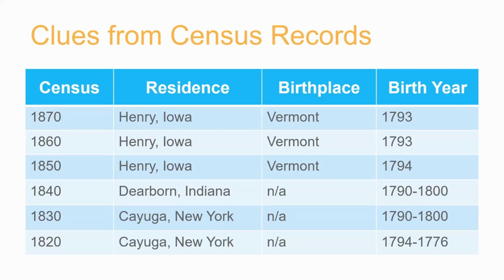I created this table to figure out when Ebenezer likely lived throughout his life, as well as maybe when he was born. And obviously those pre-1851 censuses are only going to give me a range of his birth, but a range is better than nothing. It's also important to note that Ebenezer was living with his children in the 1860 and 70 censuses, so it's likely that he was a widow at that point.